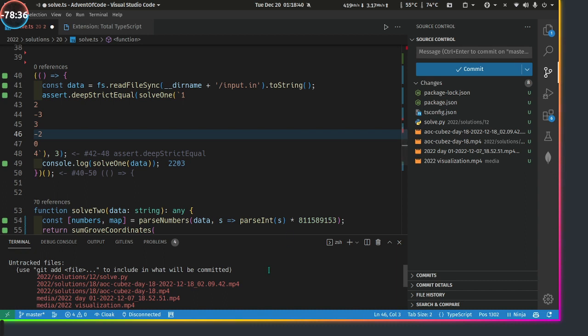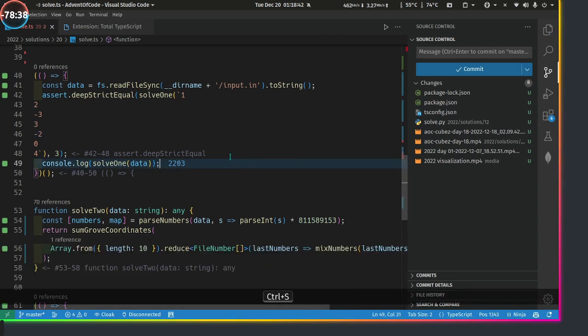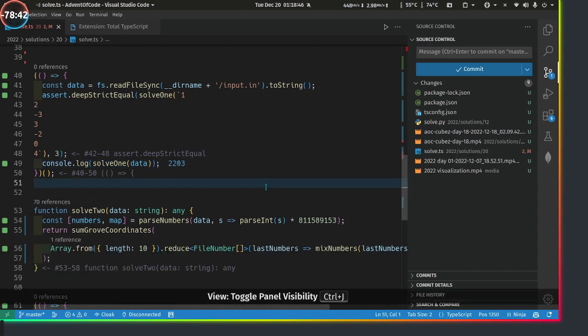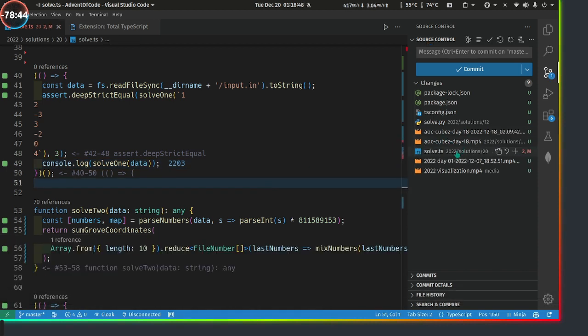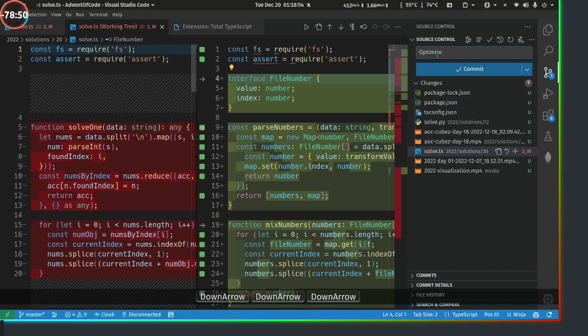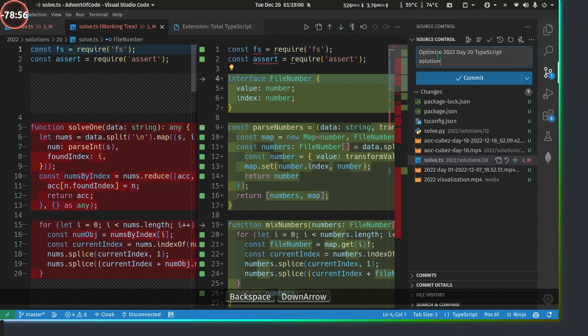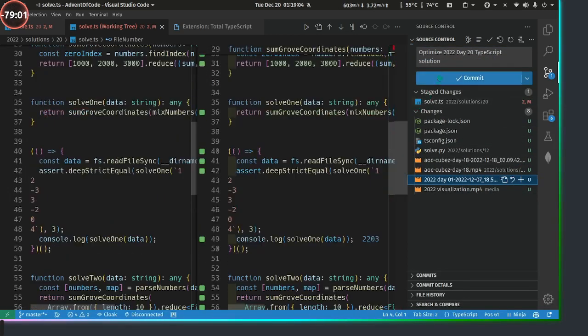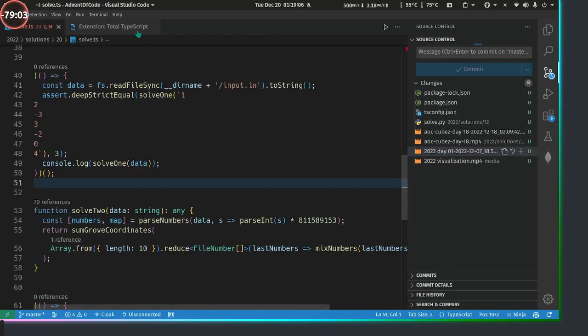Today's day 20, I'll have you know. I went that long without a single save. Wow, that's on me then. 2022. Day 20. TypeScript solution. Lovely.